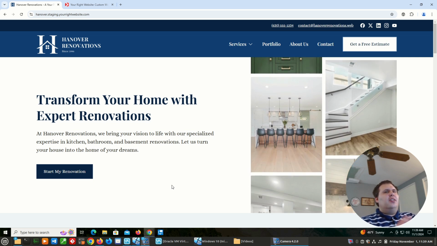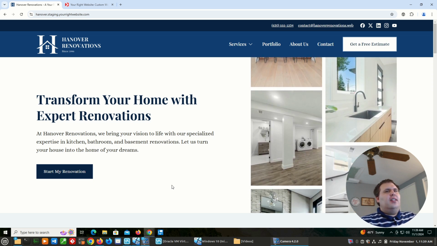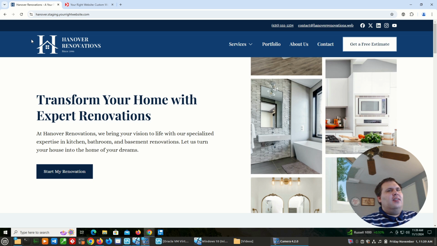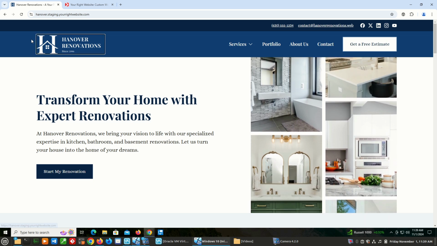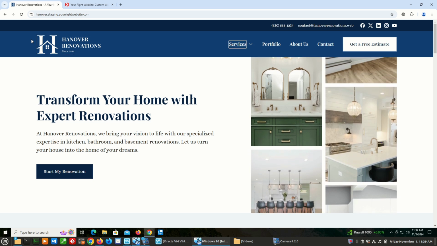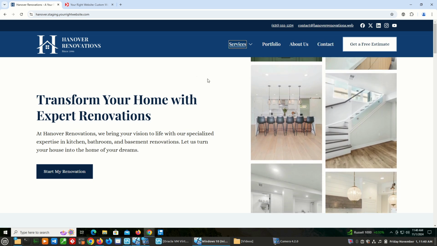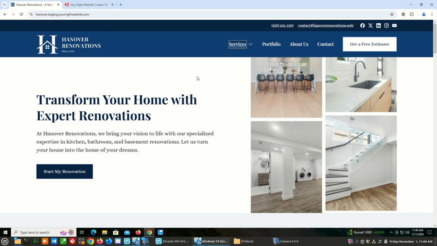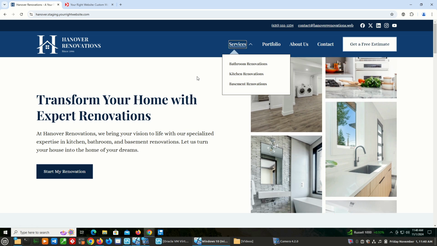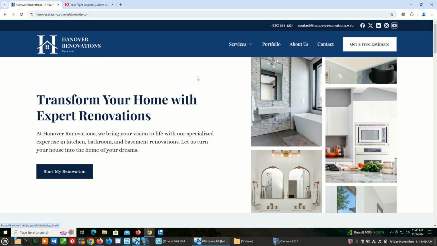So I'm going to go ahead and start doing the accessibility audit. And when I'm doing that, I'm doing two things. The first thing is I'm looking to see, is the website navigable using only the keyboard? So if I go to this website, and I can even do this before I start using the screen reader, I want to make sure that I can get to every element on the site using only the keyboard. You can see my mouse is right here, and I'm still able to navigate. If I go to services and I hit enter, I can open that menu and navigate to those. If I hit enter again, I close that. I can go back and forth.